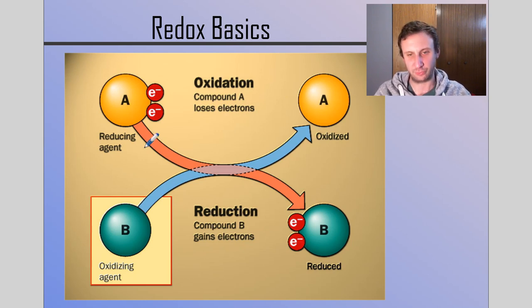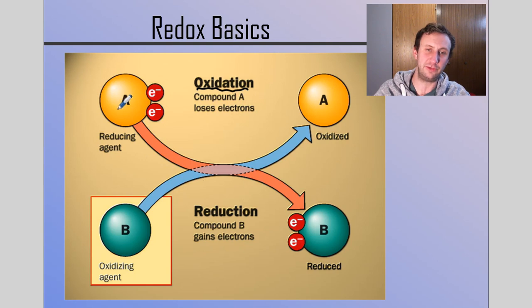This slide is really good at showing you how this works. So I've got my two processes, oxidation and reduction. In order for oxidation to happen, I have to have a reduction taking place as well, right? So in order for something to lose electrons, something else has to gain. The electrons can't just disappear. So oxidation, the process, happens to the reducing agent. So the reducing agent is the agent for the reduction of something else, right? It helps it to happen.